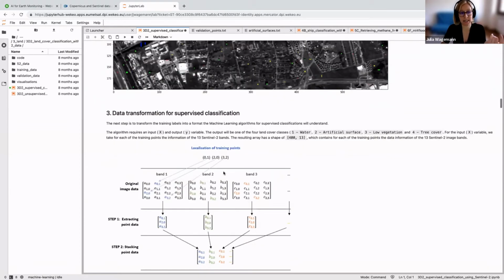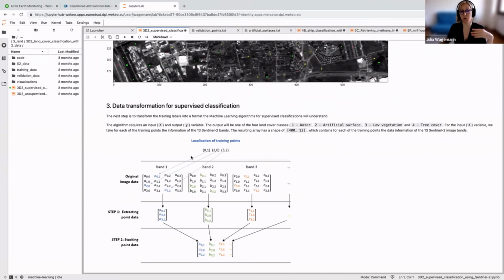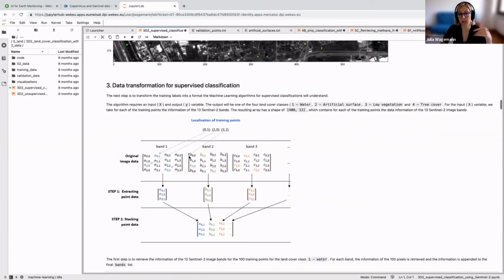And then the next step is to transform the training labels into a format that the machine learning algorithms for supervised classification will understand. The algorithm in principle requires an input and an output variable. So the input is the X variable and the output is the Y variable, the land cover class, which we want to predict.